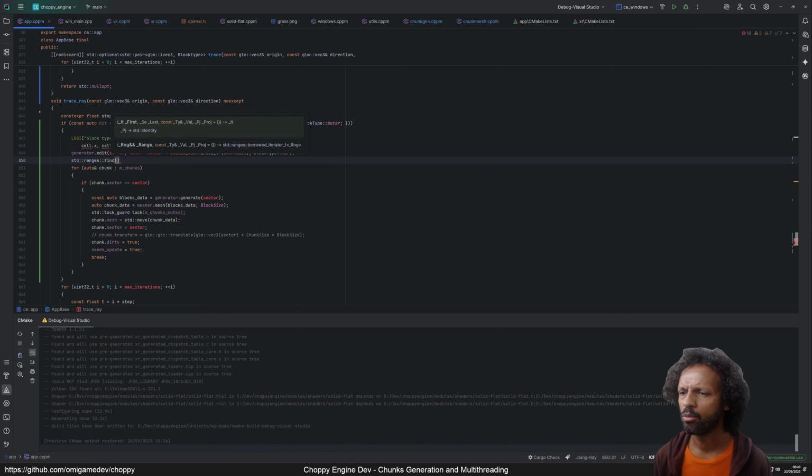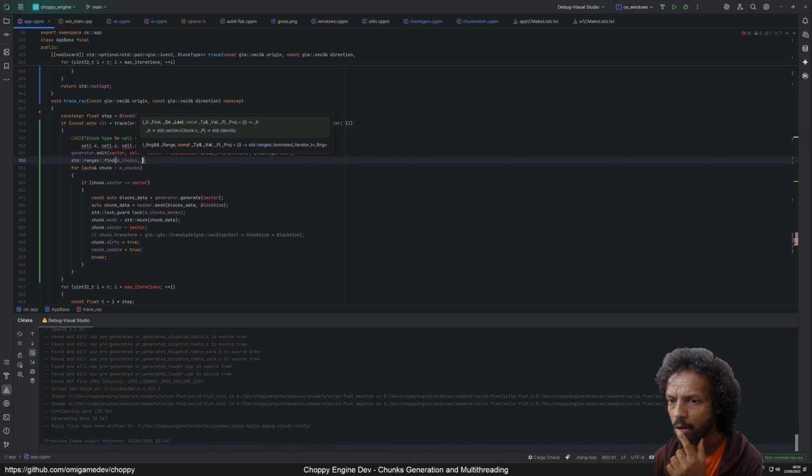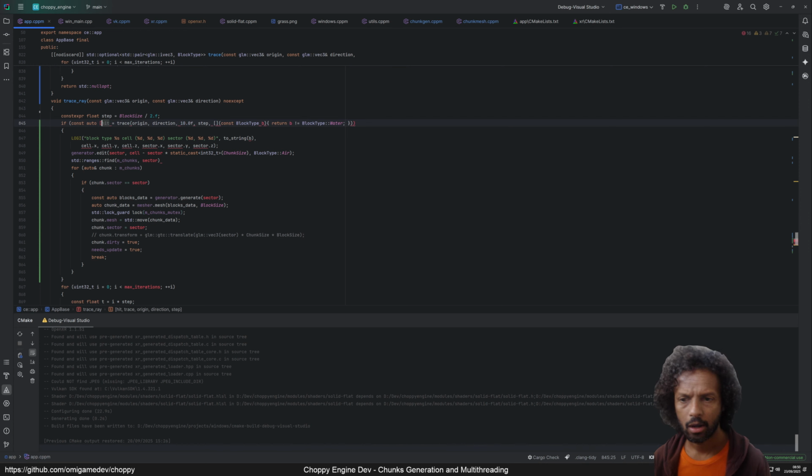The value, wait, first, last, no, that's the range. Okay, we got the range. And what do we need to find? Sector. We need to find sector. Well, actually, can I do it like this? So trace is going to return the sector and the block type.